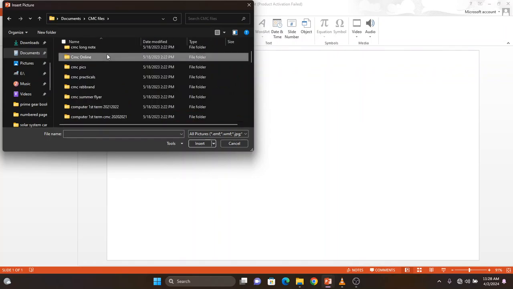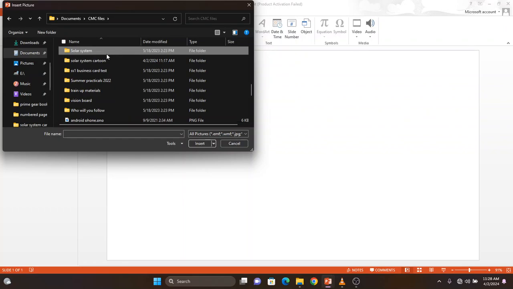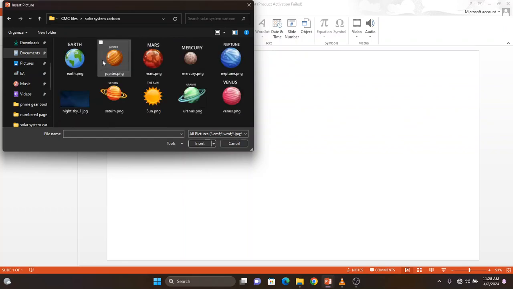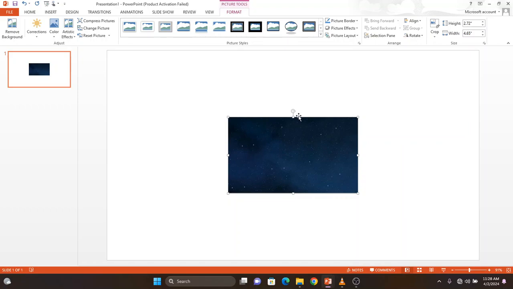I think there's a solar system folder, yes, the cartoon. So this is the folder where all the images are. The one I'm looking for is called night sky. So I left click on it and left click on Insert. Or you can just double left click on the image and it opens it up.